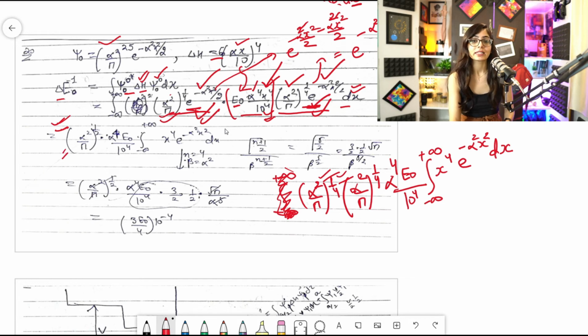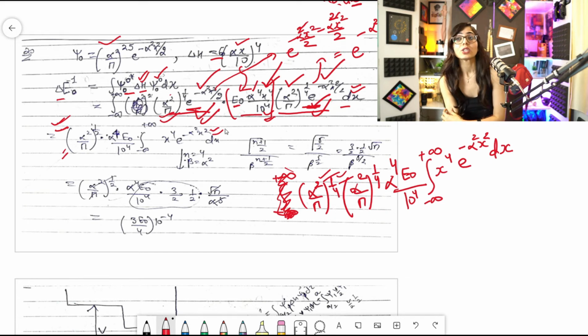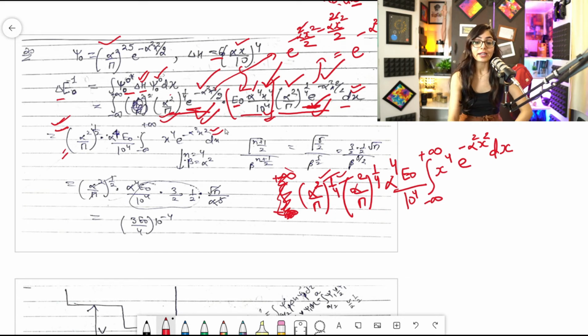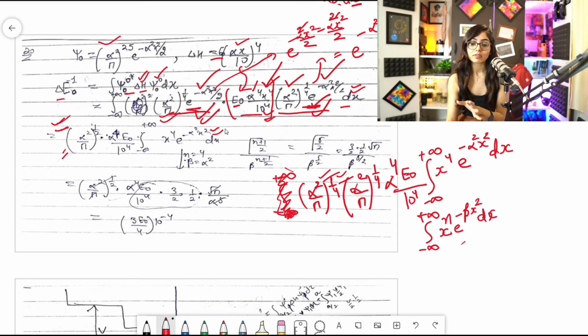So what will happen, guys? We have to solve this integration. Earlier I have told you that whenever this form comes, minus infinity to plus infinity, x raised to power n and e raised to power minus beta x square dx, you will solve it by this method. It will get equated to gamma of (n plus 1) by 2, divided by beta raised to power (n plus 1) by 2. Simply you have to solve it by this. This is the solution of this integration.